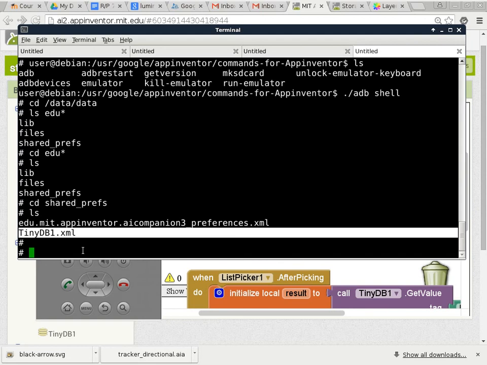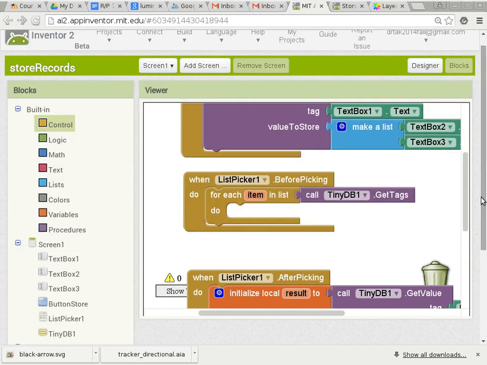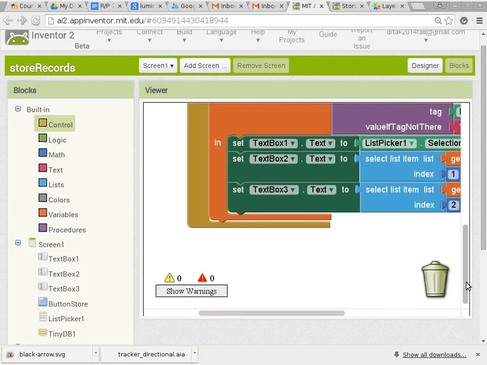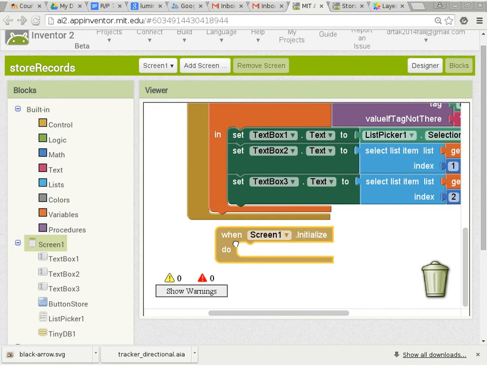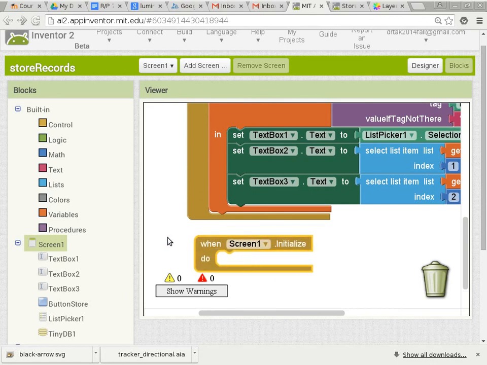It may not be a part of it. So you might end up having to do a screen one, and when it is initialized, you might need to put in some logic here to see if TinyDB1 is already initialized. If not, then you have a section of code just to initialize all the default entries in TinyDB1.